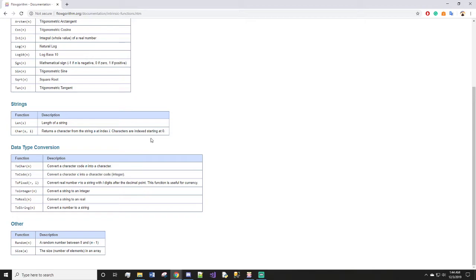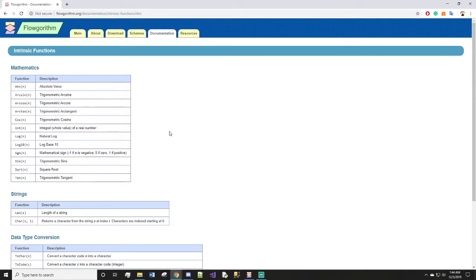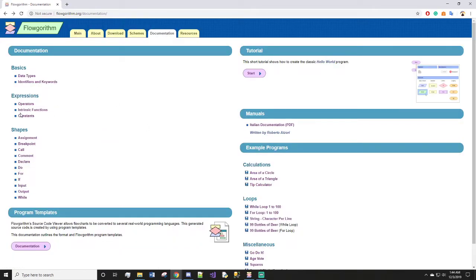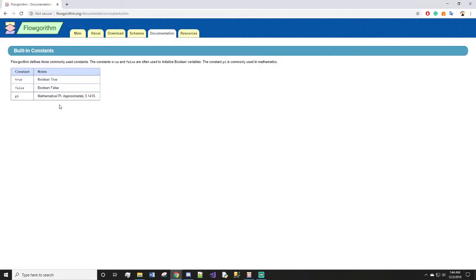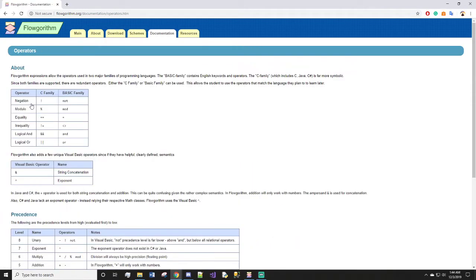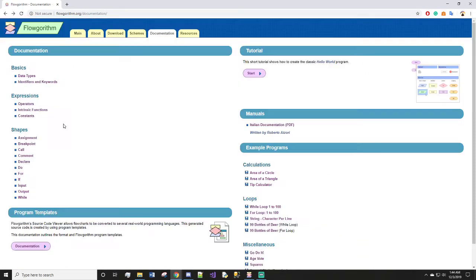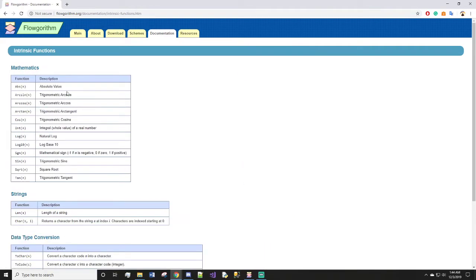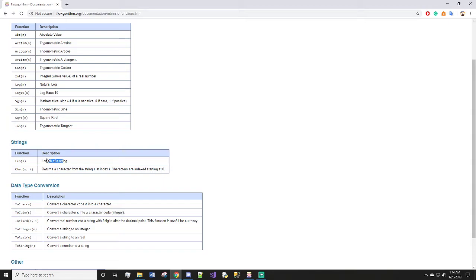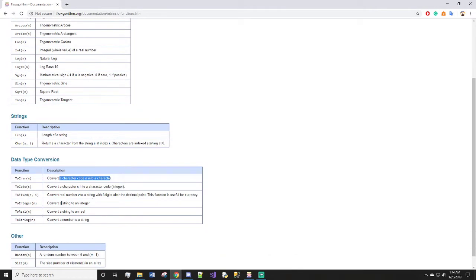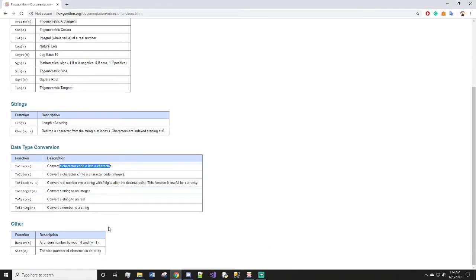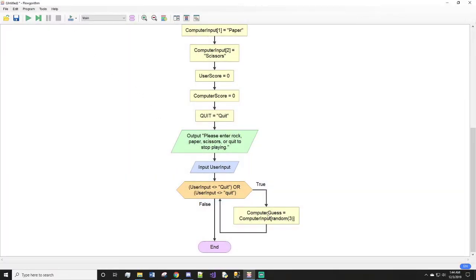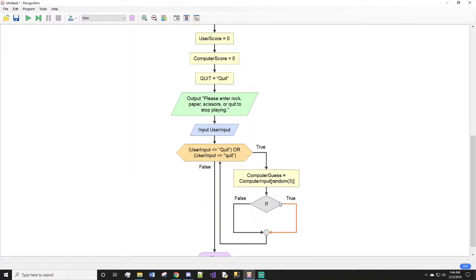But I'm not seeing a way to do that. Constants, true, false, pi, operators, length, character, convert into integer, to fixed, integer to real, to string, random, size. Nope. Alright. So our if statements will be a little bulky, that means.